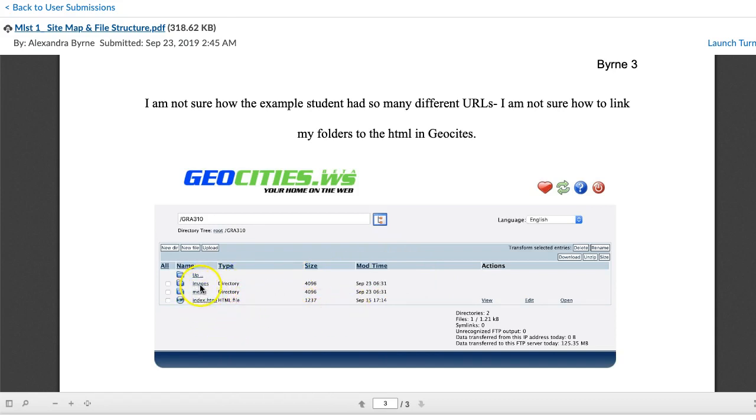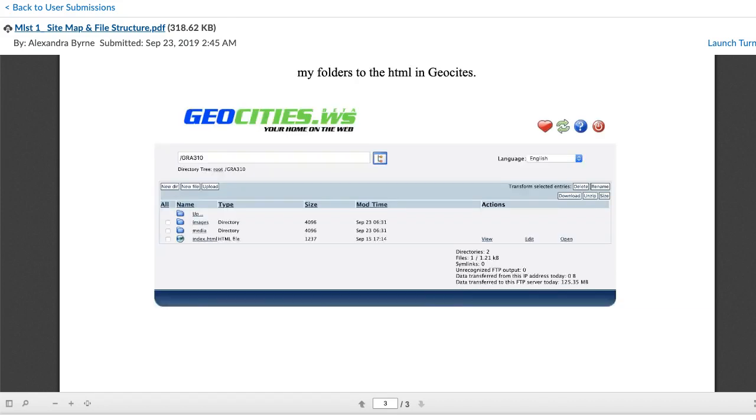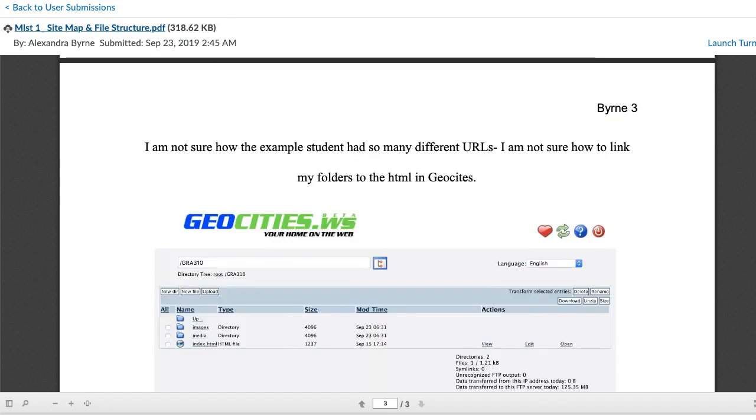So I see that you have a folder for images, a folder for media. So you have been paying attention to the examples I've given you. Just know that there are many ways of organizing your site. Your site file management will be something different than maybe what I envisioned, and that's okay. I would expect to see that. But you have met the file management structure part of the rubric for milestone 1.